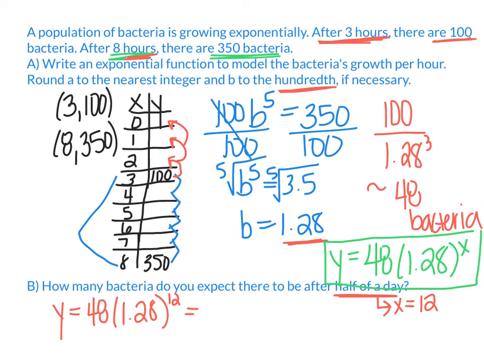Okay, and again, even though it doesn't say it, this is a living creature, so I am going to be rounding to the nearest whole number just because that makes the most sense. So sometimes it's not specified just because you're supposed to use common sense when you think about the context of the problem. So this comes out to, for me, about 928 bacteria.